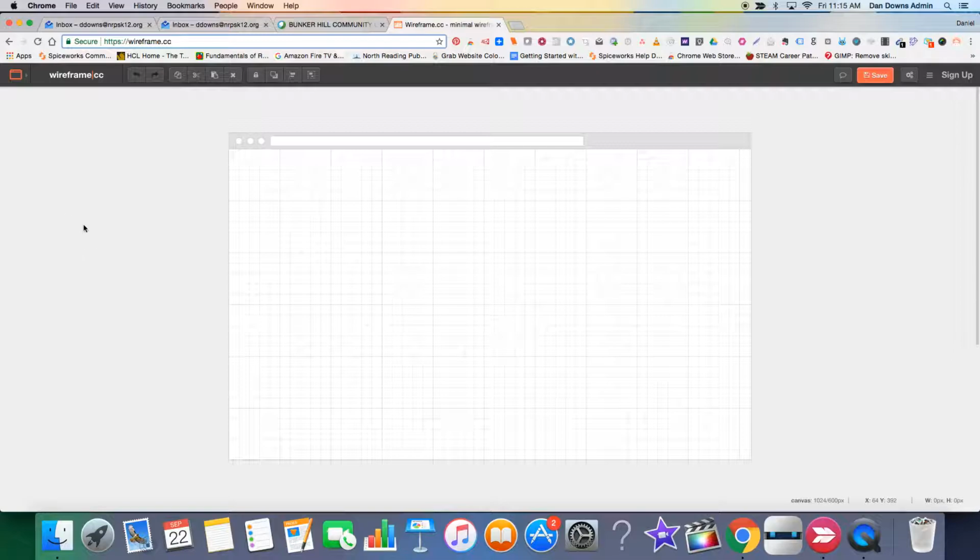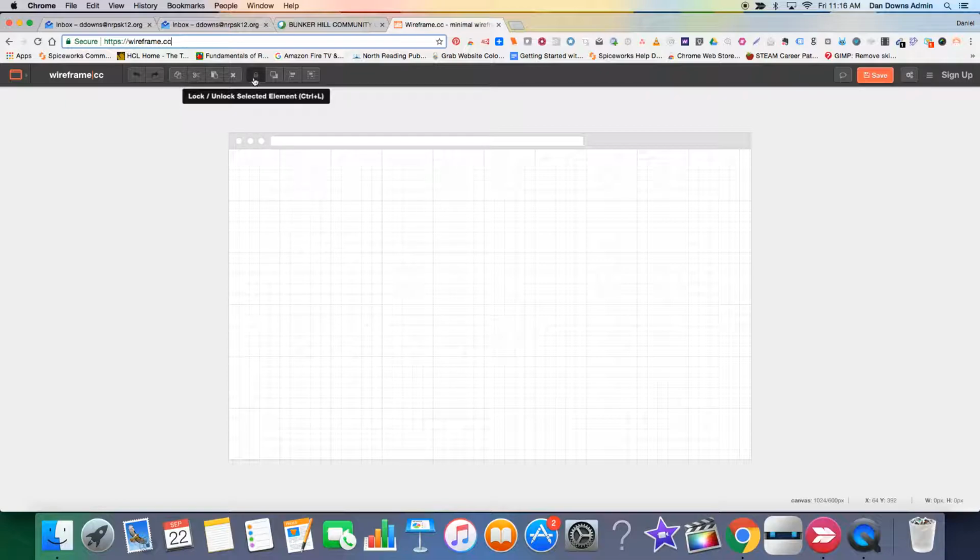So a wireframe is basically creating an outline for every single different page of your website. So what you want to do with Wireframe CC is we'll go through the tools real quick. Up here on the navigation bar, we have an undo, a redo, and a copy the selected elements, Control C here, that actually allows you to copy the elements you've selected in your wireframe window. We have a cut option, so you can select elements and cut them. We have the paste option and then also a delete selected elements. So as you create elements, you can copy them, delete them, cut them, paste them, and so on.